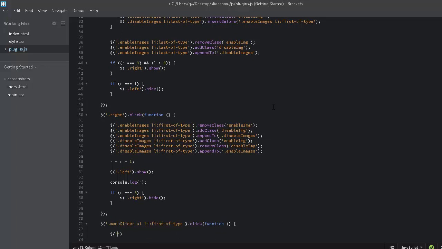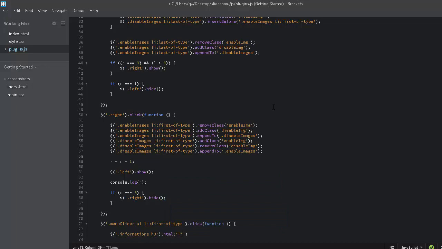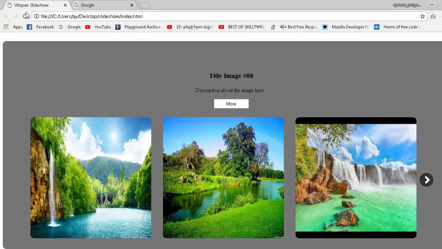I will use the informations h3 informations, which is a class, dot HTML, and I will modify the title to 01, and let's see what's the result. Great, the title is now 01.